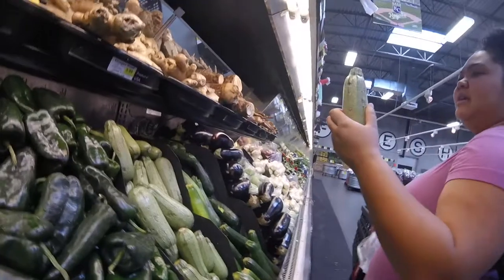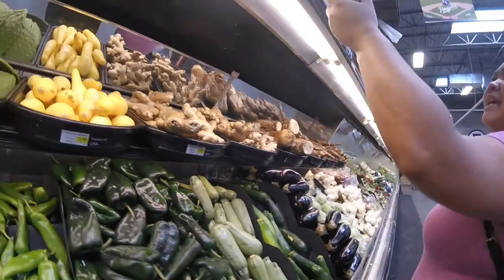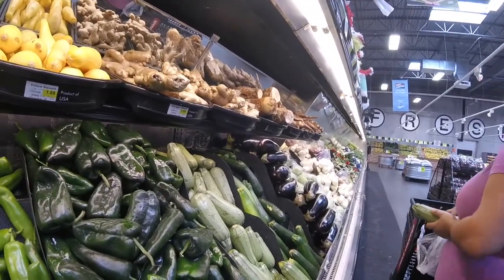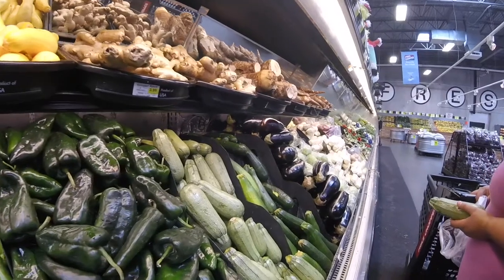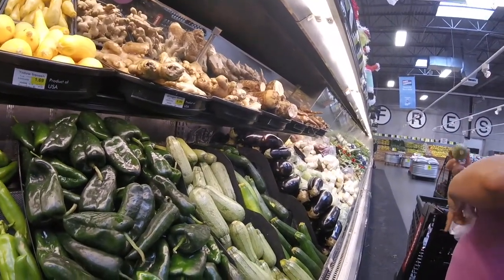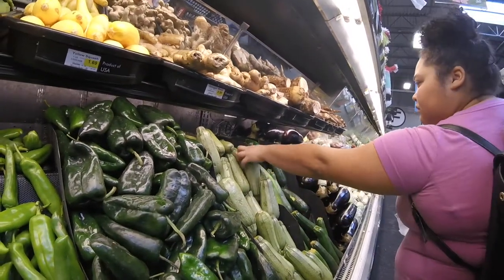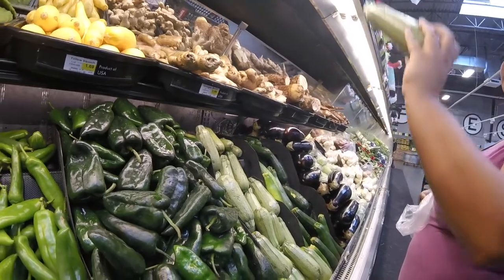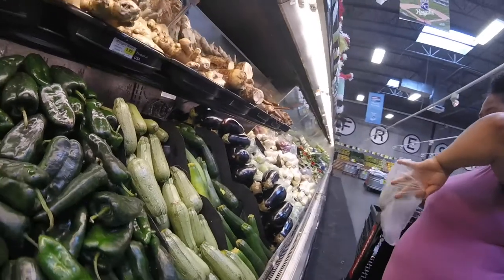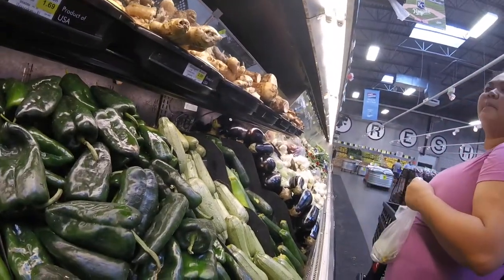What is this? It doesn't look like a zucchini. Why is it speckled? You never seen a speckled zucchini? No. It's called a zucchini squash. Mexican gray zucchini squash. The color. Yeah. Well, it's on sale for $1.49. Which one are you gonna get? I guess we try the Mexican squash, gray squash. That's zucchini squash, not squash. Huh? It's zucchini squash. Mexican gray zucchini squash. Yeah, but you just call it squash. It's still squash. It's zucchini squash, though.